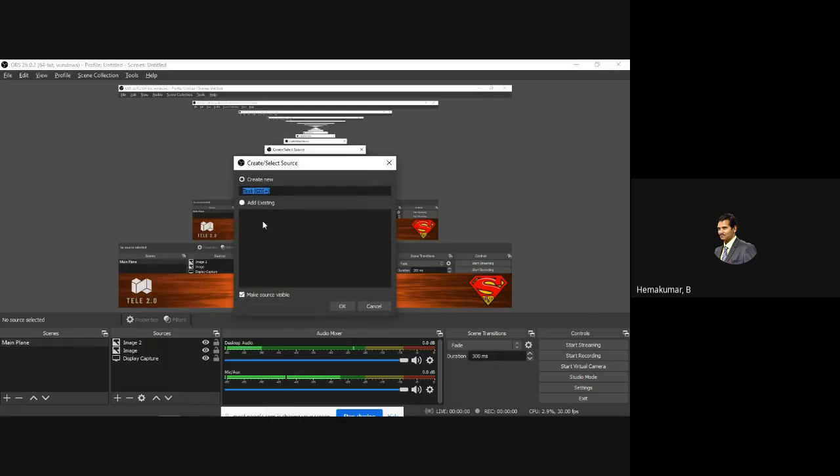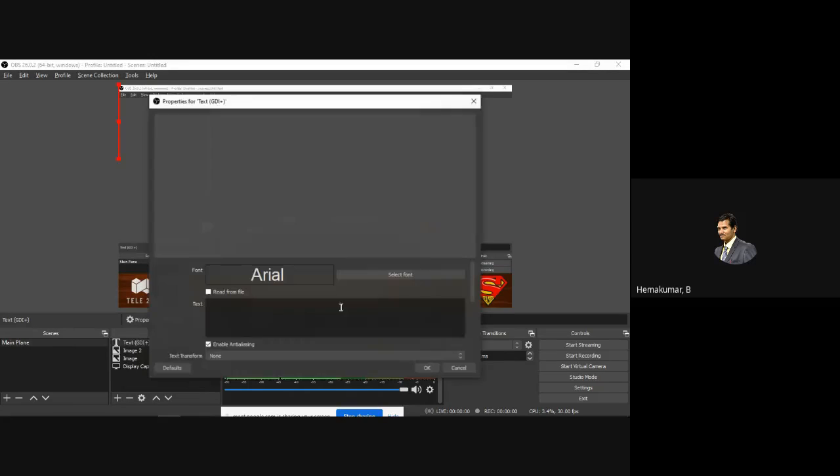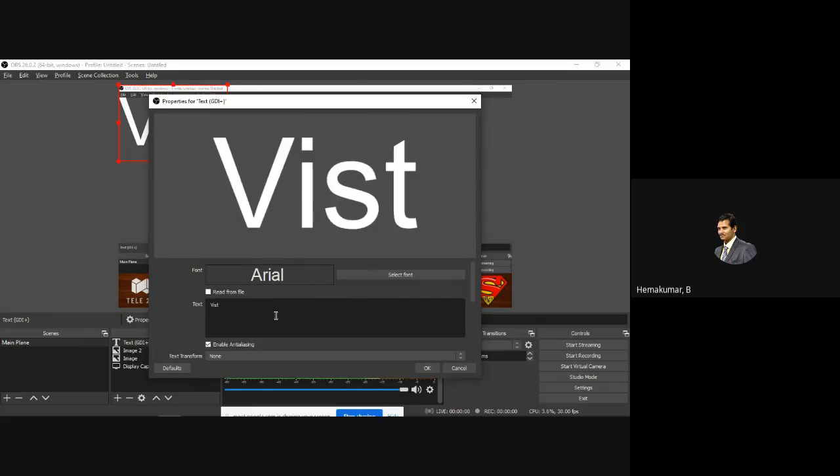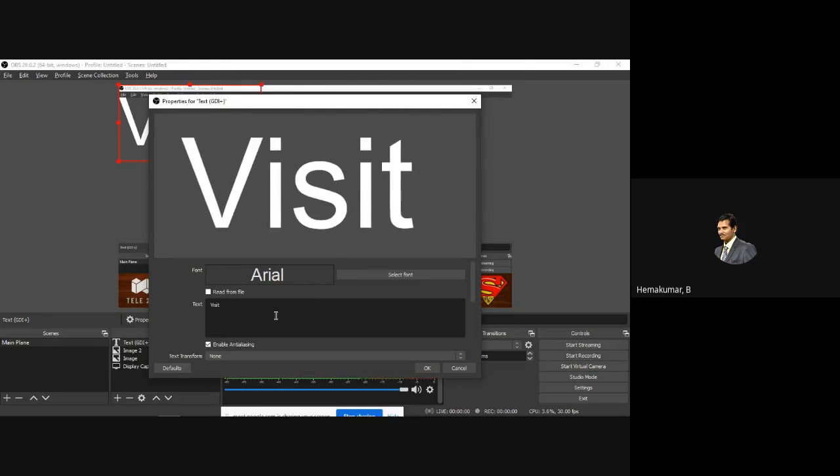Initially I had an image, and over that I have kept this image. I'll show you what is the purpose of doing this. The background original image is an opaque image. The second image is almost the same, but this region is transparent. Now I am going to use a text. You can see here, I'm adding a text. Okay. There's the text editor and I'll just put visit my website.